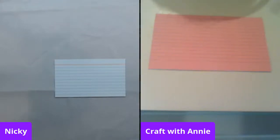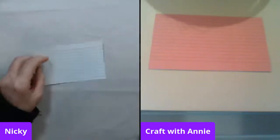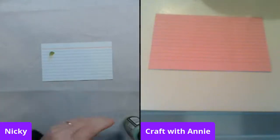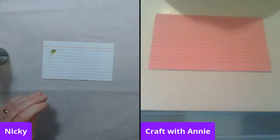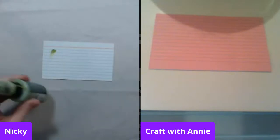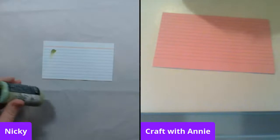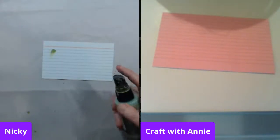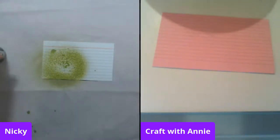So spraying is always a good way to start. Some of these index cards you can get with a blank back. That was from the spray. So remember, you can get them with a blank back, which is great, but mine have all got lines on there. Yeah, mine's just lines on both sides, so that's why I'm saying I'll cover it up with paper.